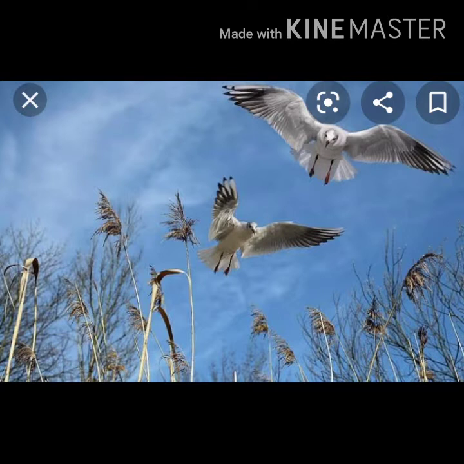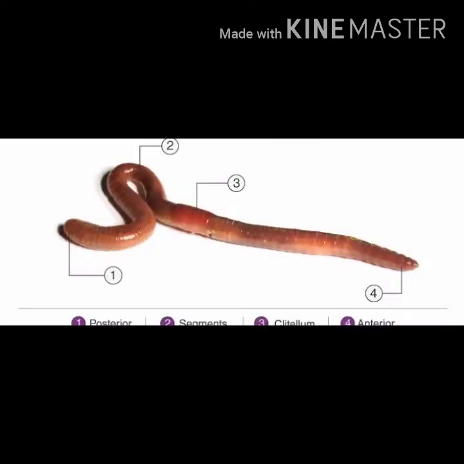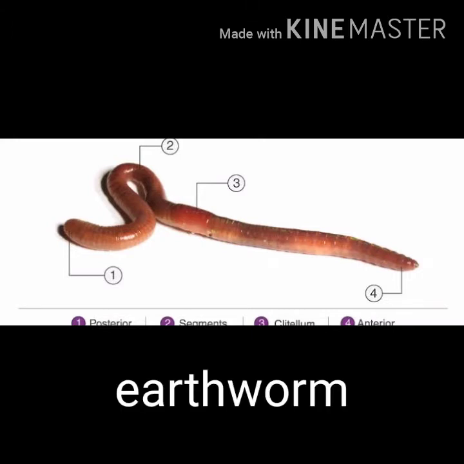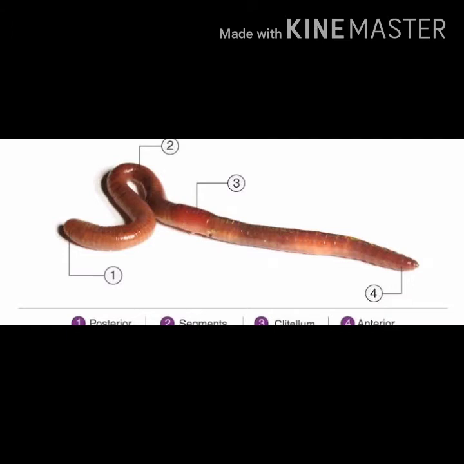Okay, just observe one earthworm. Do you know what this is? Earthworm. It is usually present in the soil at the time of planting garden plants and vegetables. While we are turning the soil, we can see this kind of creature. The earthworm is usually known as a friend of the farmer, which we studied in lower classes. Why is it known as a friend of the farmer? Because it is able to fertilize the soil, enrich the soil with nourishment.